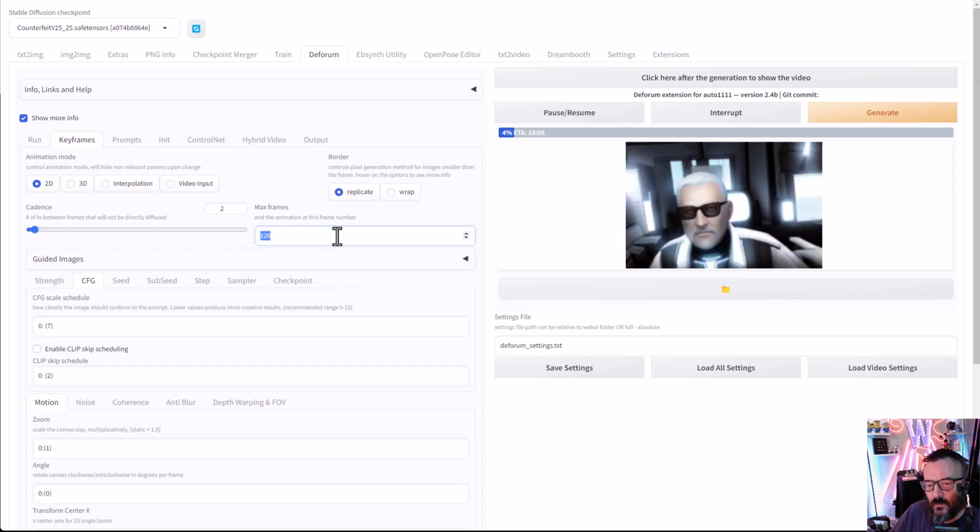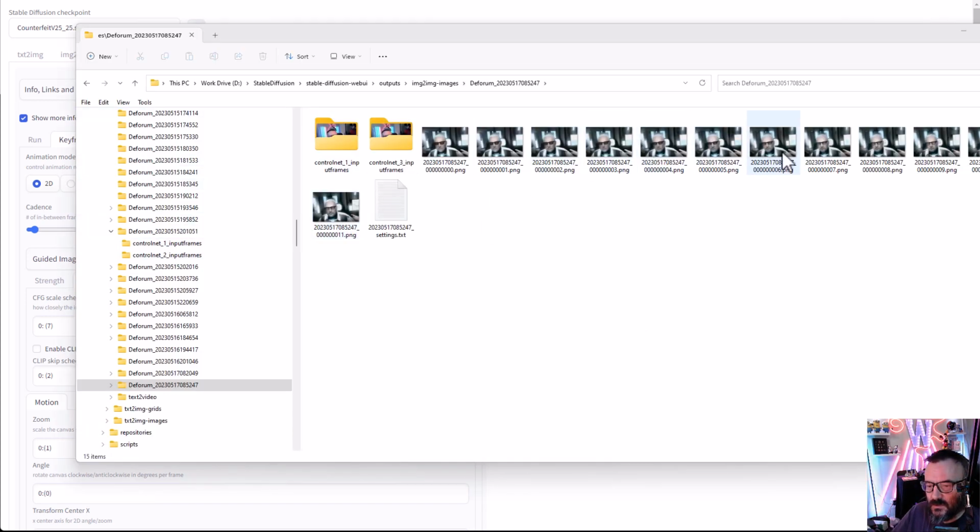Your video will only extract 120 frames. It's the max frames. It does not extract the amount of frames you have based on how long your video is. So be sure, again, you know how long your video is, or how many frames of this video you want to use. Okay, while it's still creating, we can see the frames created.